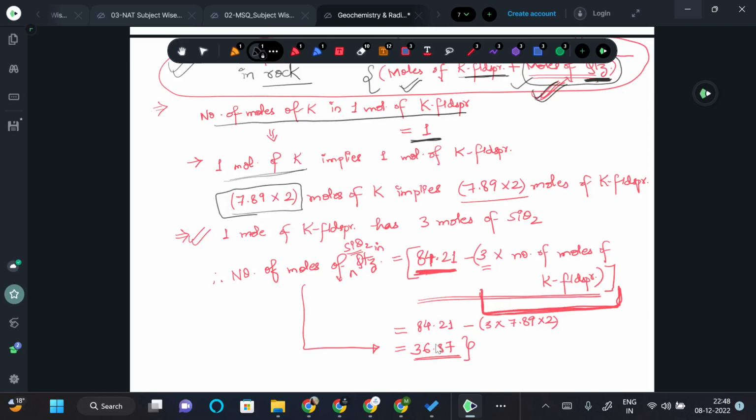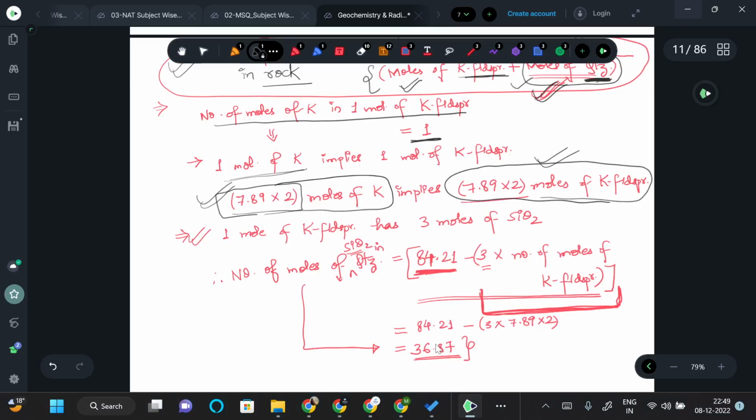Now we have got the number of moles of K feldspar that is there in the rock. This we have got, because in the rock, this is the number of moles of K. So the number of moles of K is exactly equivalent to the number of moles of K feldspar. This is the number of moles of K in the rock, given to you in the question. This is what we have got according to the direct implication. The number of moles of K feldspar we have got. This is the first part.